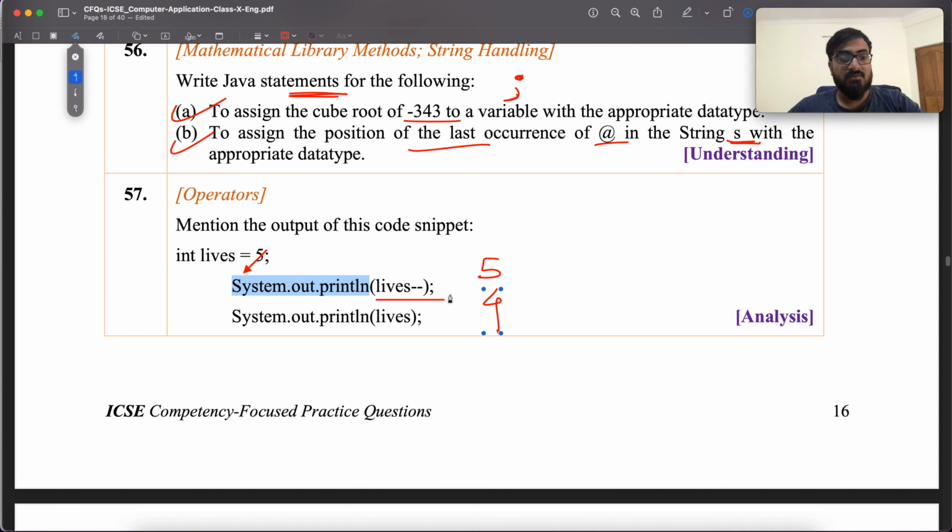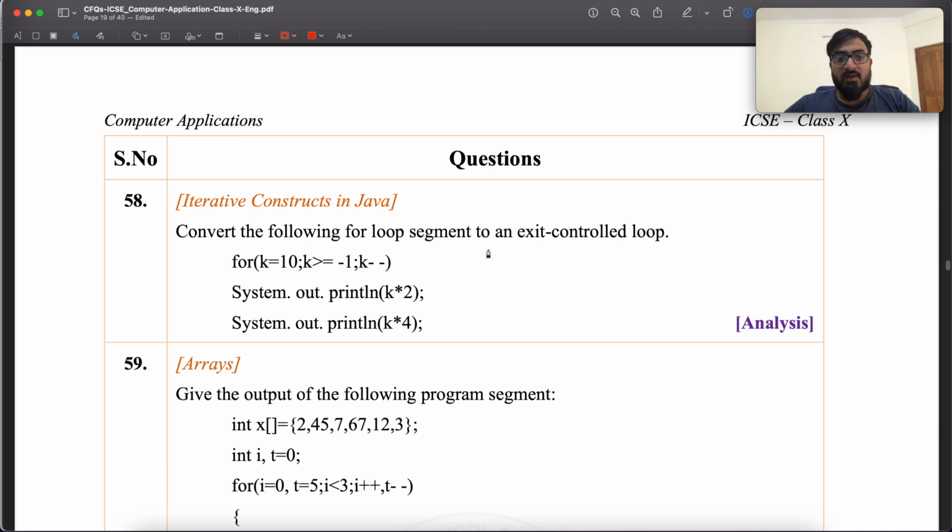Two separate lines. Moving on, convert the following to an exit control loop. The first thing is, this is a part of the for loop, and this is not. The for loop has only one body, k * 2. k starts at 10, and the condition is k >= -1, with k--.